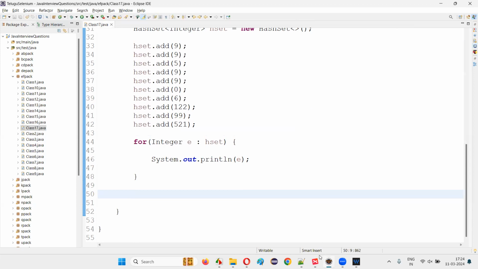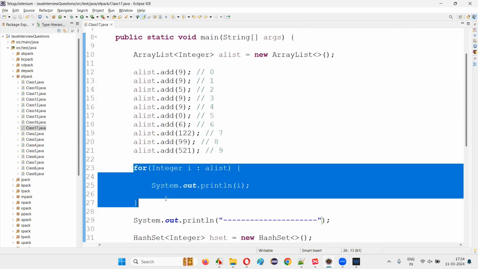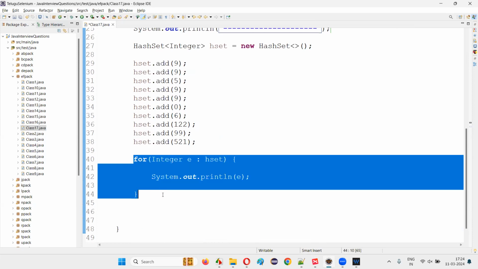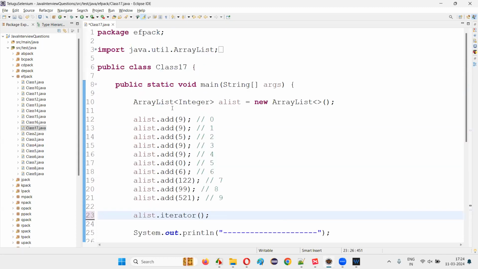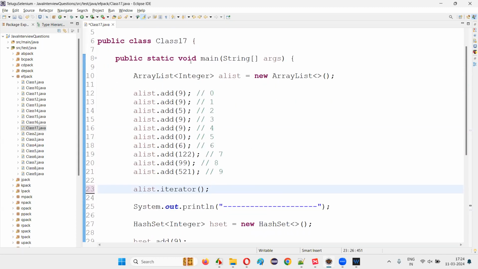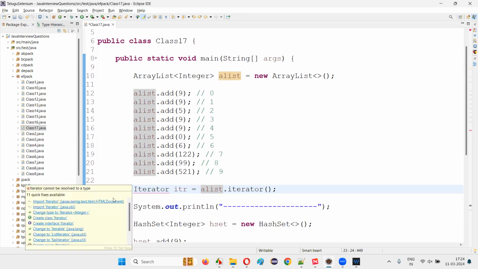That's the reason. Fine. So you can also use iterator, guys. Instead of the for each loop, you can also use iterator here. How to use iterator with array list and hash set? Simply say aList dot iterator. There's the iterator method which belongs to the ArrayList class or its parent Collection interface. Since ArrayList is a child class of the Collection interface, the iterator method is inherited by ArrayList, and it will return you the Iterator interface. Iterator itr is equal to, and here import Iterator from the java.util package.